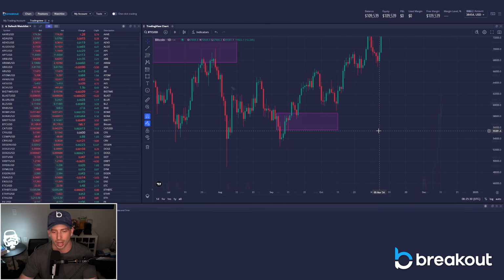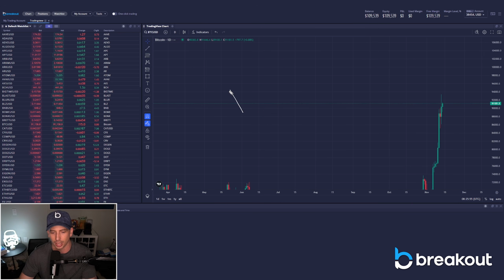So to summarize, a bullish order block is a down candle before price moves up and breaks market structure. You mark it out, and then you're looking to buy on the retest. The inverse is a bearish order block. It's an up candle for a move down that breaks market structure. You forecast it out, and you're looking to sell on the retest.